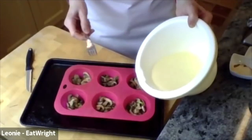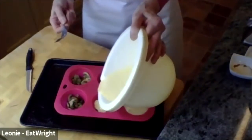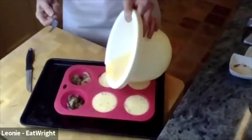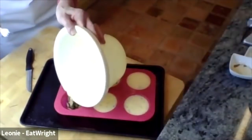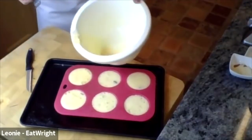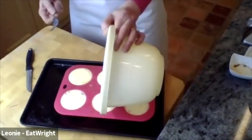The mushroom mixture is already in the muffin cases. Now simply pour the egg and parmesan mixture over the top and divide it among the six cases. Eggs are such a good form of protein and full of amino acids - in fact eggs are the one food that contains the most amino acids. Amino acids are building blocks for renewing your cells and bones, so very good to have.